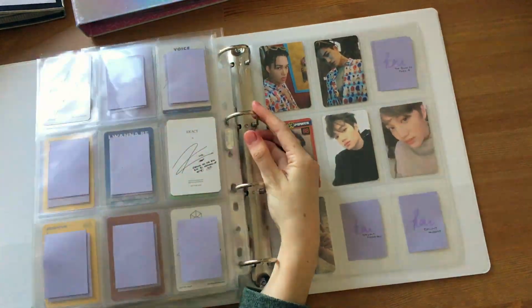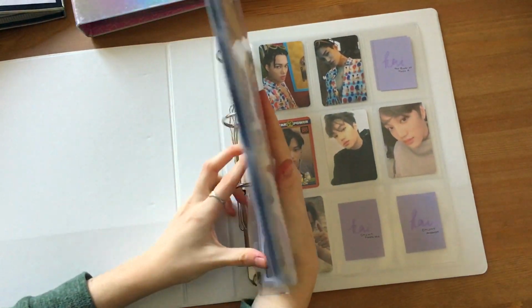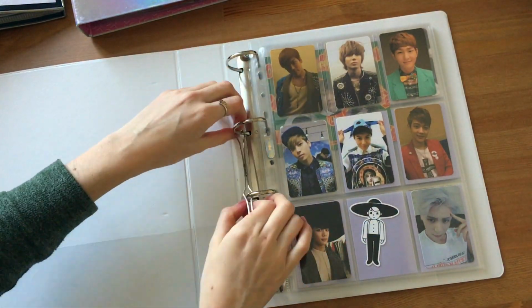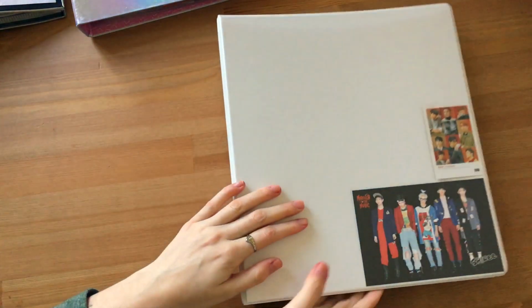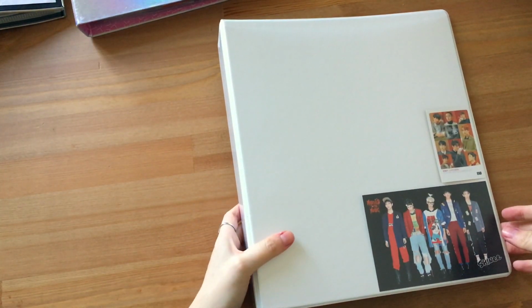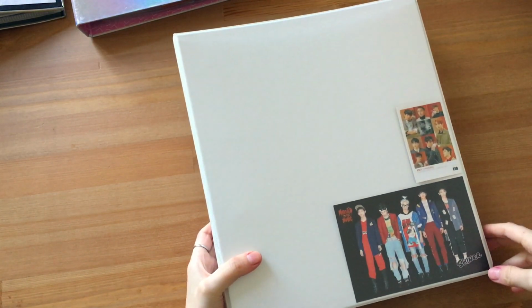I'm excited. The first trailer thing just came out like yesterday, and I really liked it. I really, really, really liked it. So I'm excited for that.